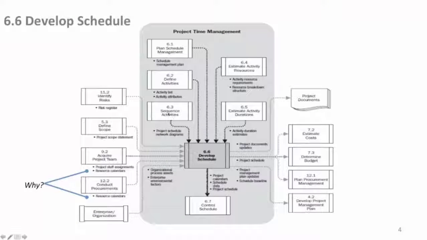Here's sequence activities, that step, 6.3, when we sequenced things, finally we ended up with what we call the project schedule network diagram. I've also found in my own experience early on, and many project management practitioners from my associations say, that even though this is a key diagram in helping sequence activities and getting all the logical dependencies right, many project managers don't even use a network diagram. They go directly to a Gantt chart type of presentation, like Microsoft Project. They don't use the feature where the schedule network diagram is produced, even in Microsoft Project.